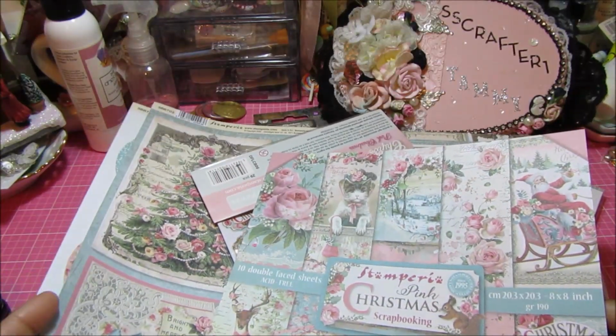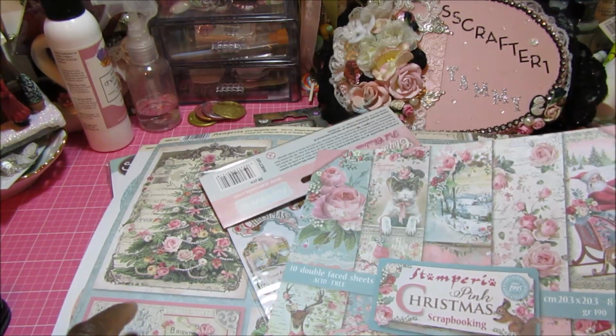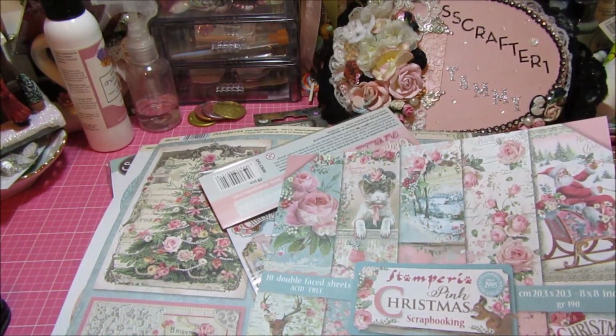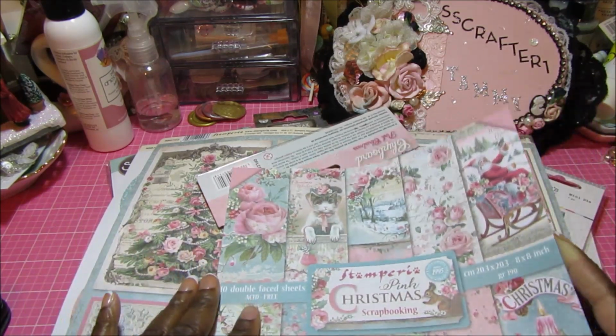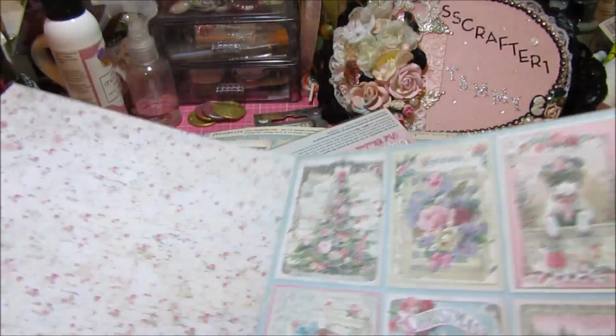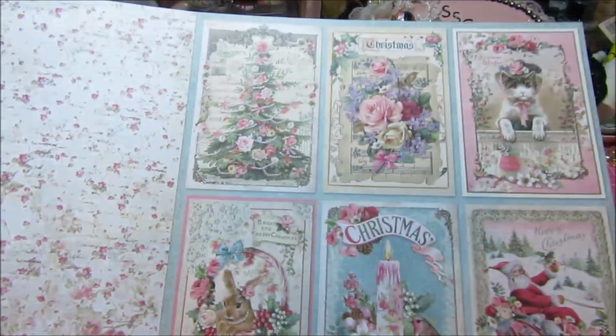And then I also bought 3 single sheets of the 12x12 papers of the pages that had cutouts, because then I could use them on larger projects. So you can see, love, love, love. And now this does not scream Christmas, but you can definitely use it for Christmas. But you can also use this any time, year round, because it's just a beautiful floral paper.